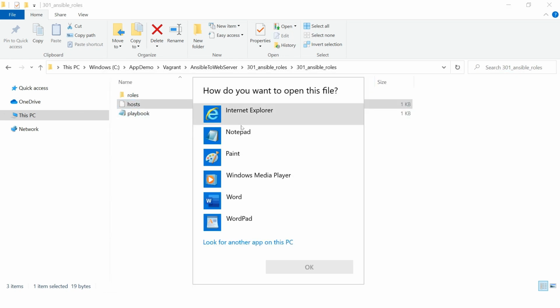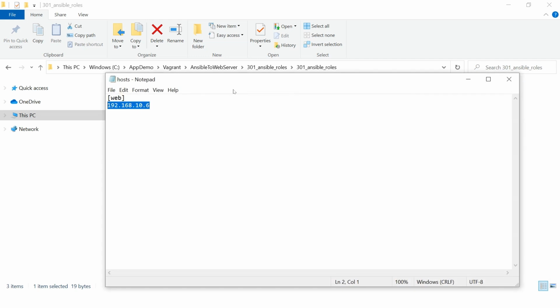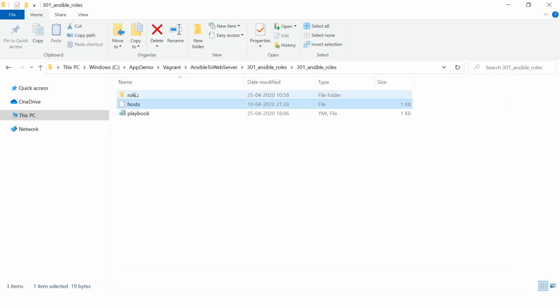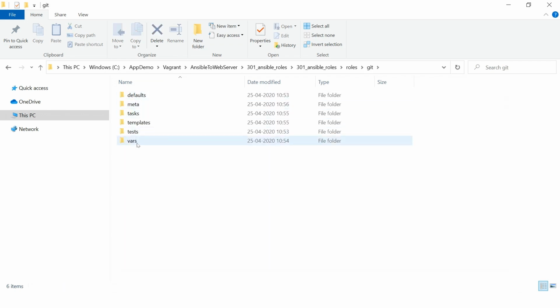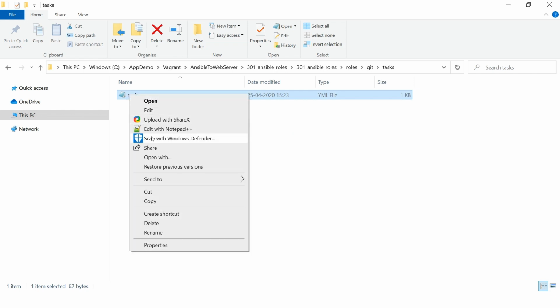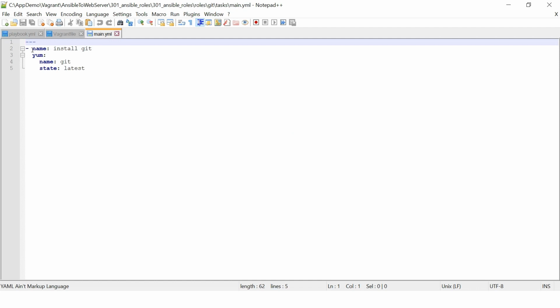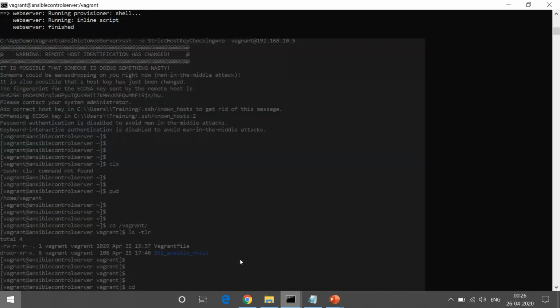In the host file we have defined web server with the web server IP address, and then inside the role we have git, and under git all are there. However, in tasks only we have a command, the rest are blank. If you see what task, I'm installing git: yum, name git, and latest version I'm trying to install. So let me open that command.